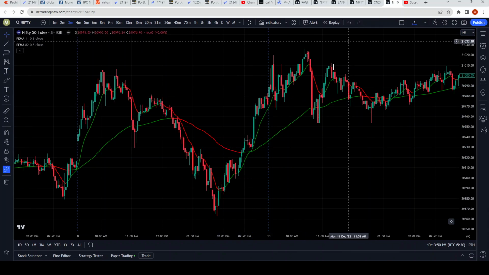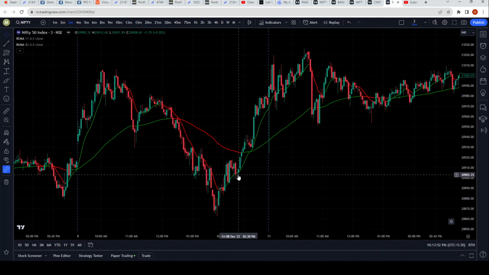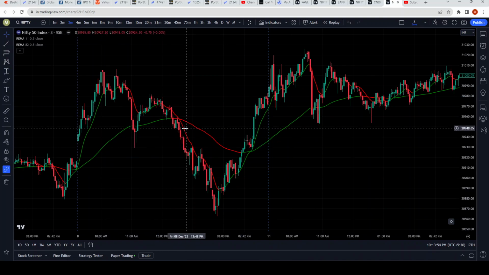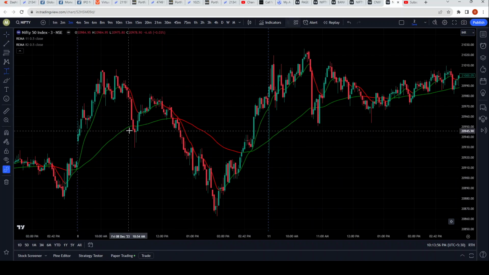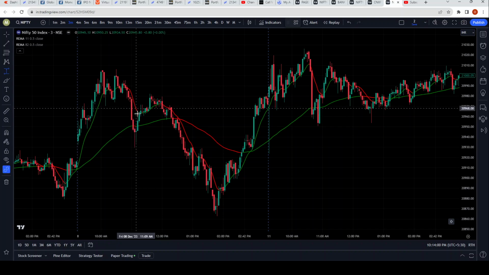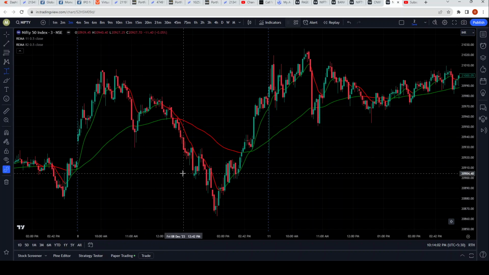We would have taken 10 points and been off. But after 2:30, since we don't trade on this day also, we would have taken only one trade. Actually, there's one more over here. But you see, it does not intersect. So we have not taken this trade. So on this day, only one trade.